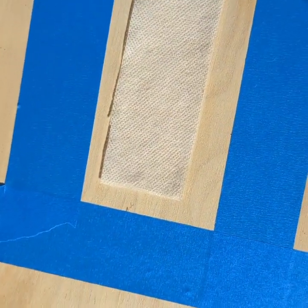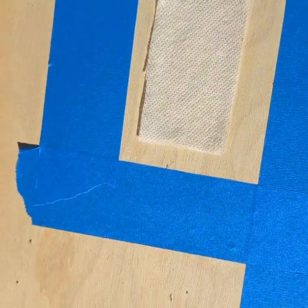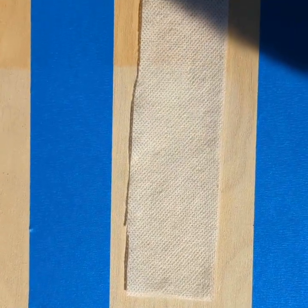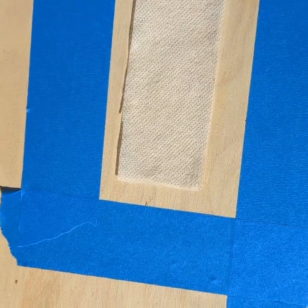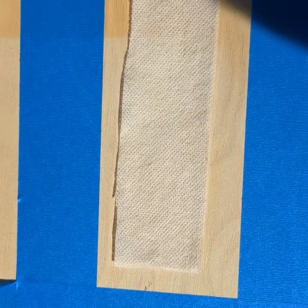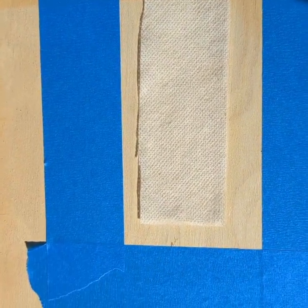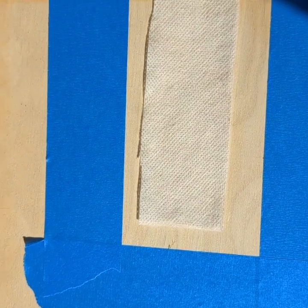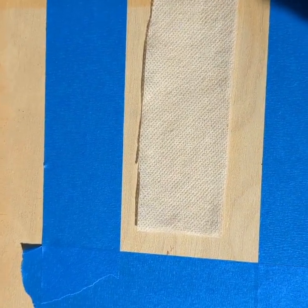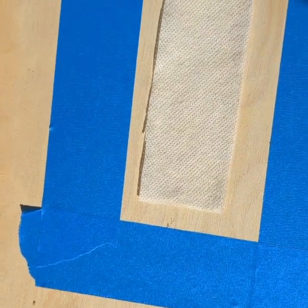Okay, so the next thing that you want to do is picture box the adhesion test area with tape. And really all this does is help you look like a professional. If you have clean lines at the end of everything that you do when you're applying coating, you look more professional. A rule of thumb is if a 3-year-old can do what you just did on the roof, you need to step up your game. So picture box this so that you can pull the tape at the end and have a nice clean square.